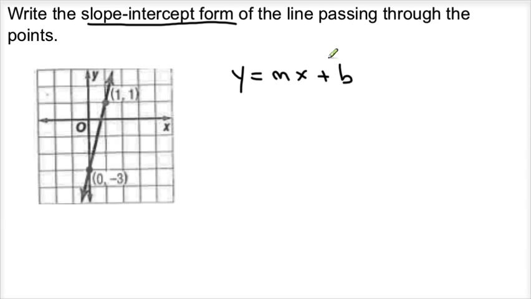Alright, so there's 2 things I need to plug in for: m and b. So we're plugging in for the m and the b. Once I know what my slope and my y-intercept are, that's it. It becomes that easy. So let's get our first point easy. What does the b stand for again?